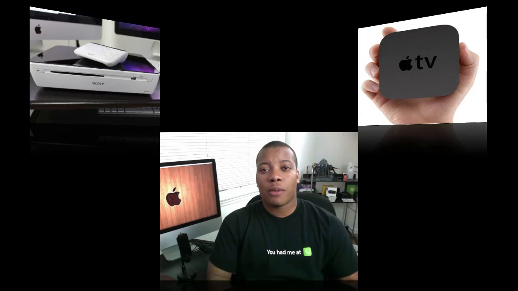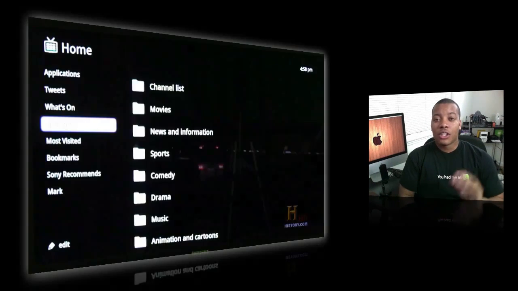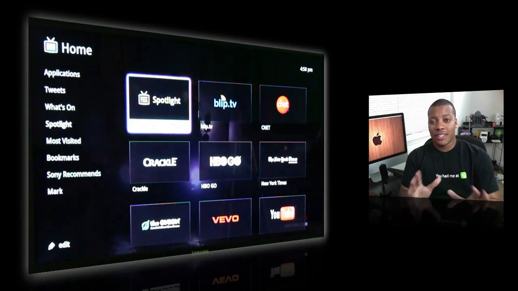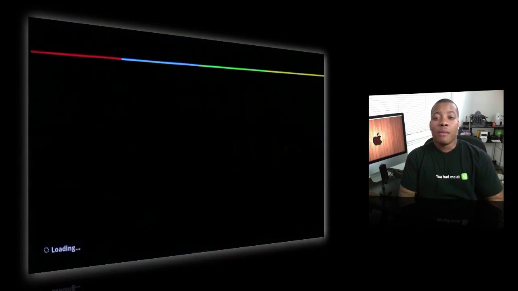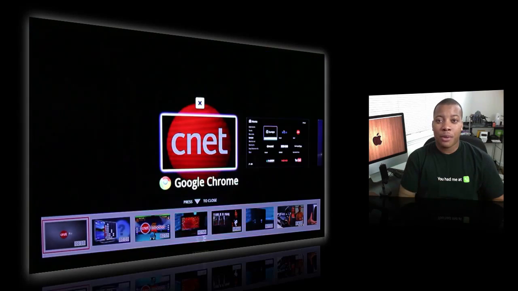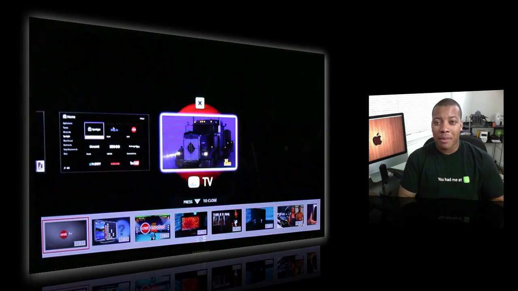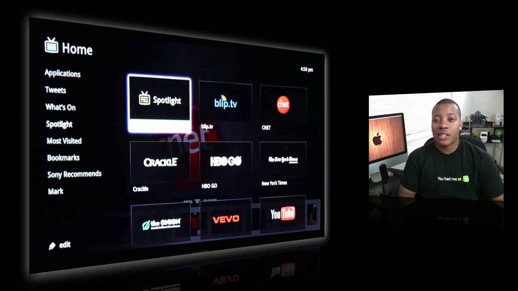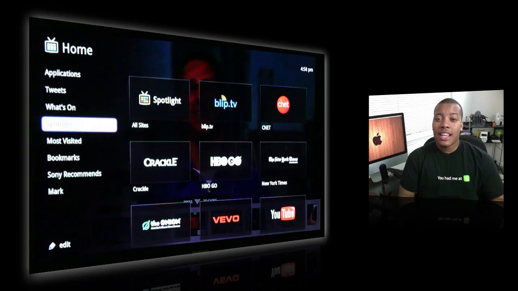Now, let's first start talking about the OS, the operating system. The Google TV OS is very streamlined, it's very simple. Both of them are really simple OS. Let's get that out of the way. But the Google TV adds a lot more things. It adds multitasking, it adds internet capabilities, it adds the ability to download third-party applications, and it just has a lot more going for it, but it still remains very simple to navigate. Anybody can navigate this. It's customizable.